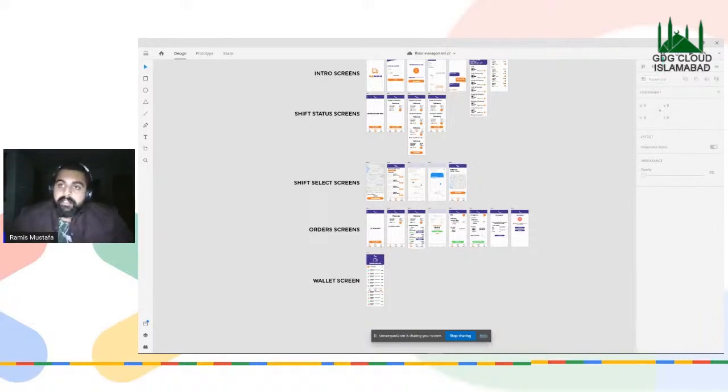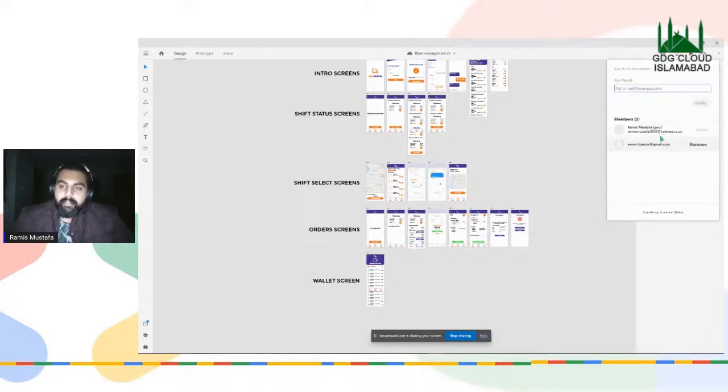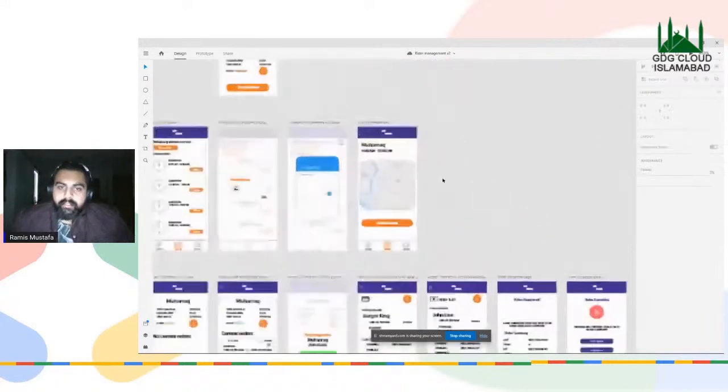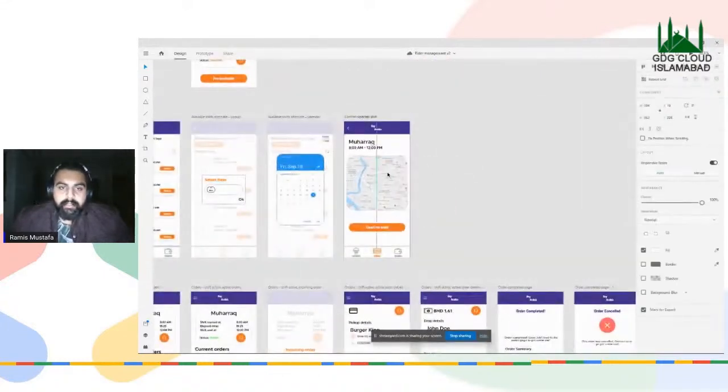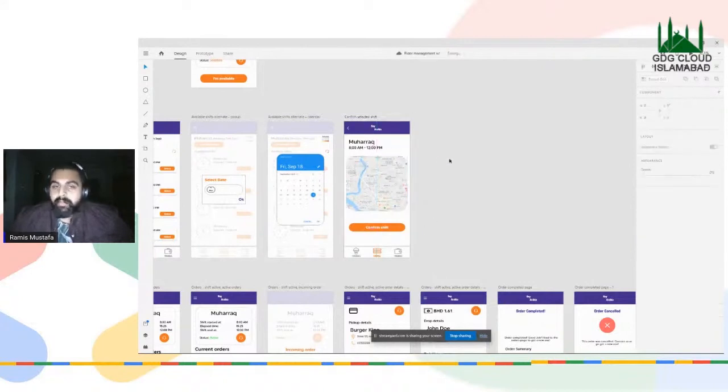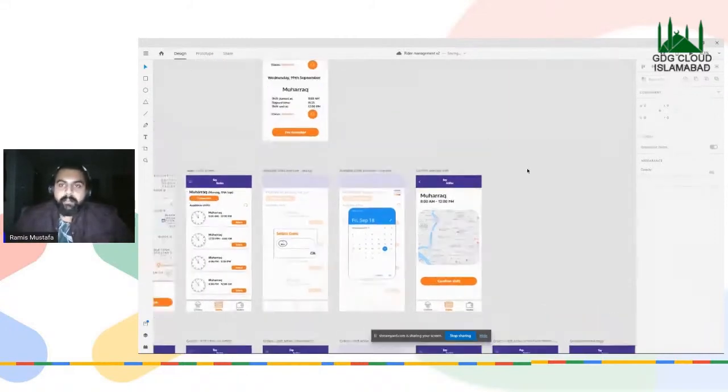Another good feature that Adobe XD has introduced in its latest version, which is limited but good, is you can enable co-editing. This is me and my teammate. Only two of us can access this file, and we're only limited by that by XD. So co-editing is whenever I select something and move it around here, he opens this window and it will move around in his screen too. So that's real-time co-editing, and it's a great feature from Adobe XD. You can always work in Adobe XD and prepare designs that you can achieve in the code.